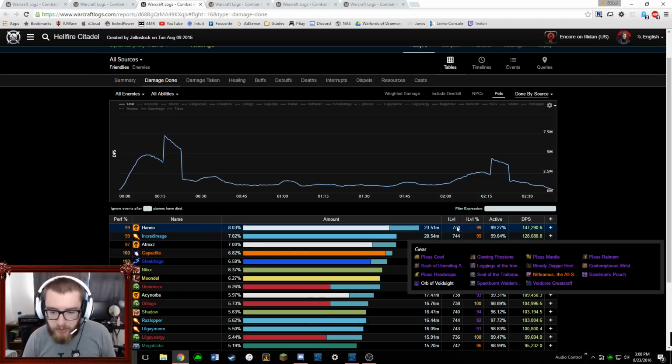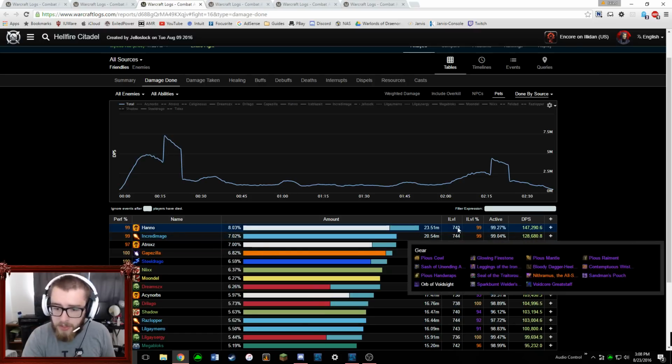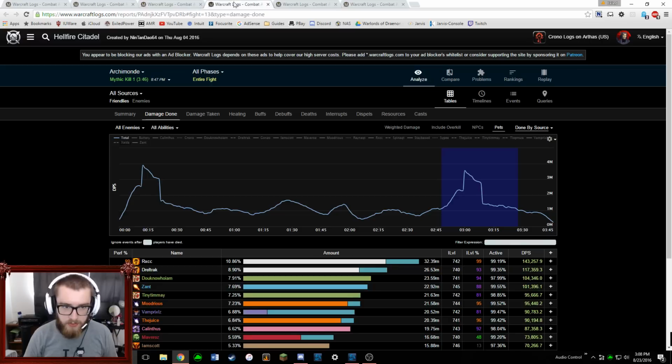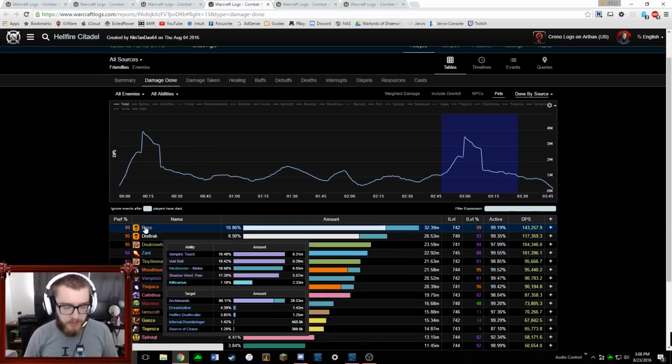He's got 740 item level, and I can see the gear that he's using. And right here you can see he's using Sandman's Pouch and Orb of Void Sight. Okay, and he did considerably well. Obviously, this is the best parse for the United States. So let's go ahead and look at the second log.